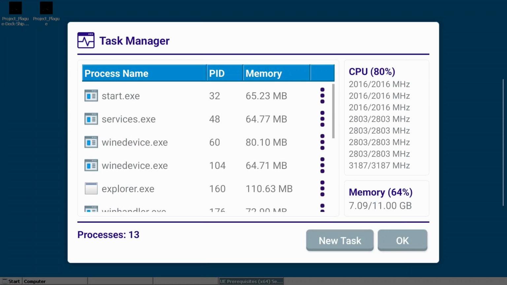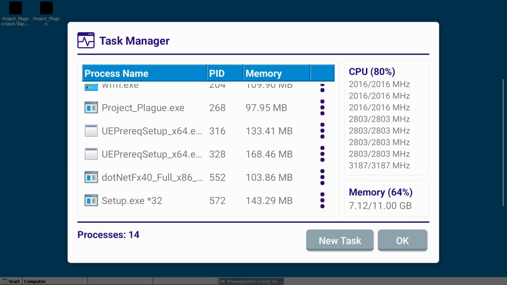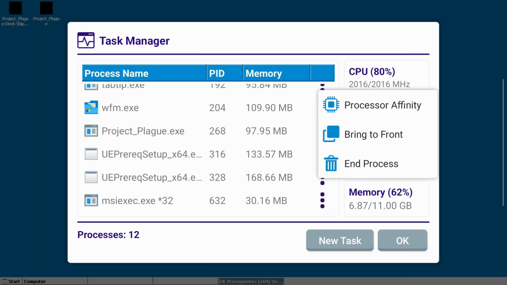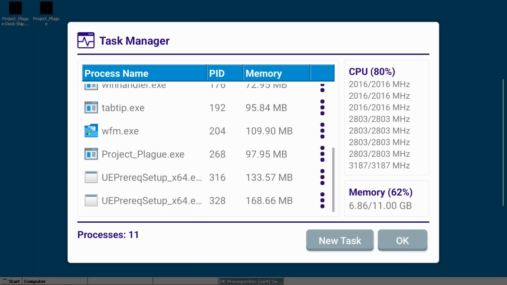So what you need to do is we need to cancel all the tasks in the background first. So we need to get rid of this because clicking on cancel won't work. So we go into the task manager and we just end the process on all the install files.